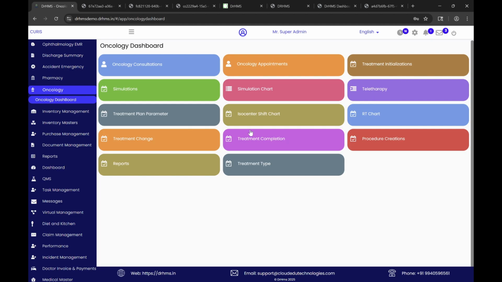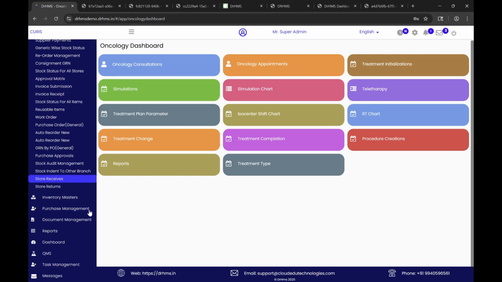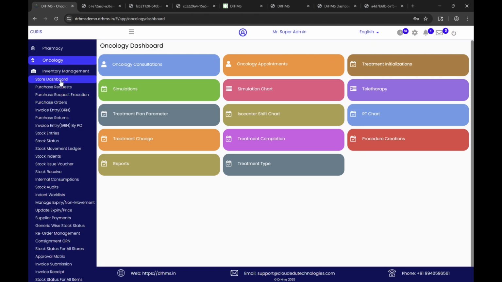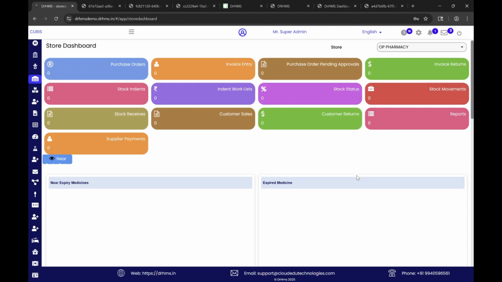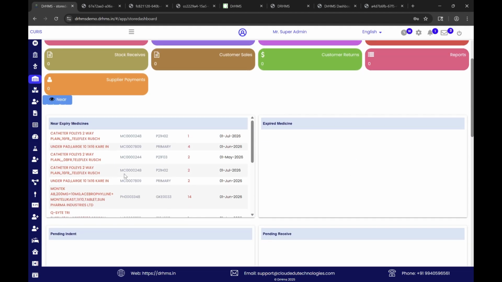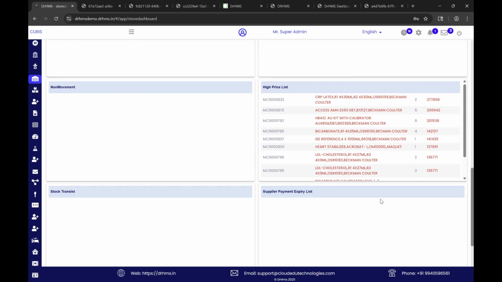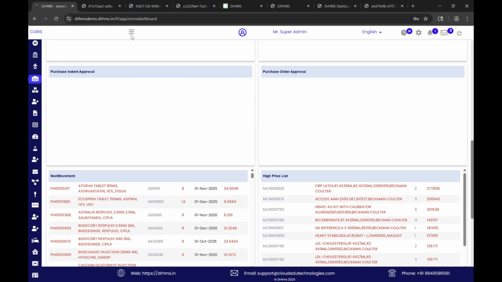And this is the inventory. Inventory also has a big workflow, the supply chain management. We have a separate video for each individual workflow. Just highlighting a few points here. There is a reorder level. There are expiring alerts, medication alerts for store one, nearing expiry alerts, approval, non-movement items, expiring items. All those items will be alerted in the inventory.